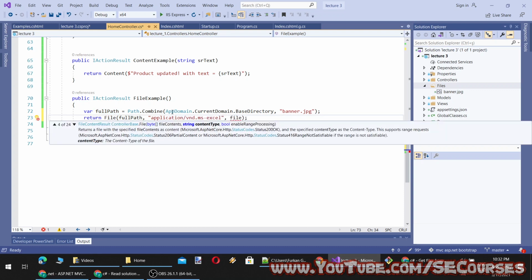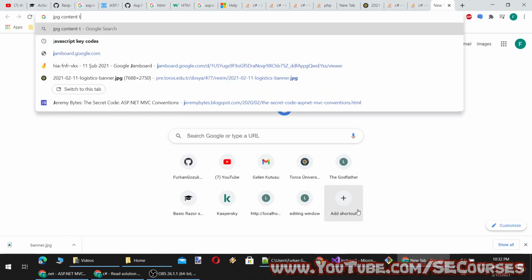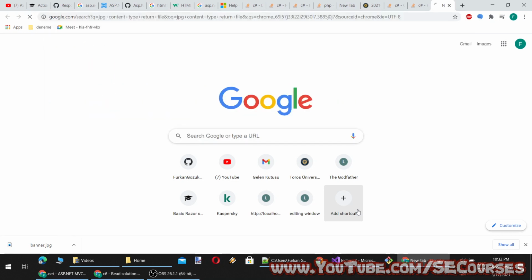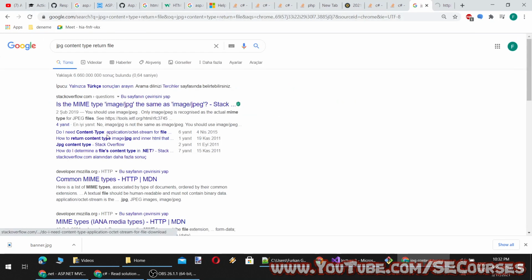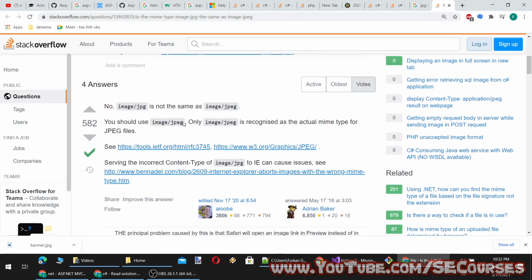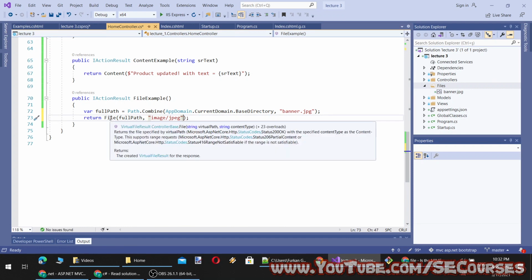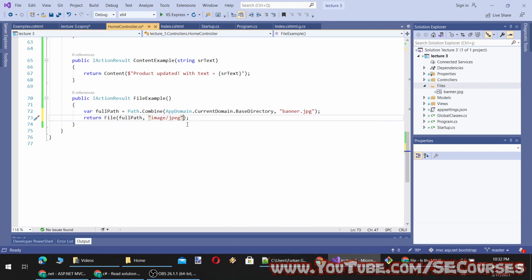Let's try string content type. Okay, so this is the content type, and we have the full path already. Okay, virtual path and content type. Let's try, and if it is working, let's see that. So this is our method.